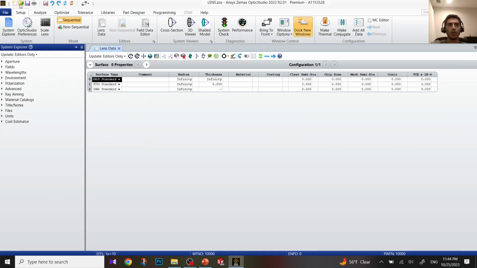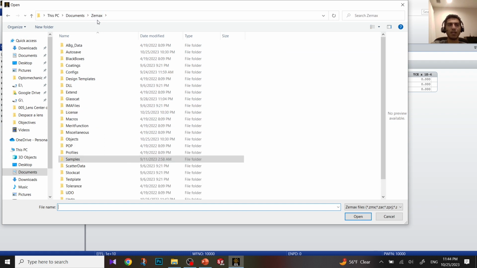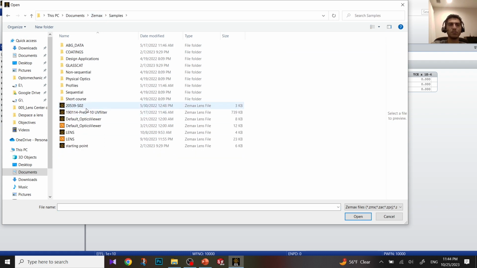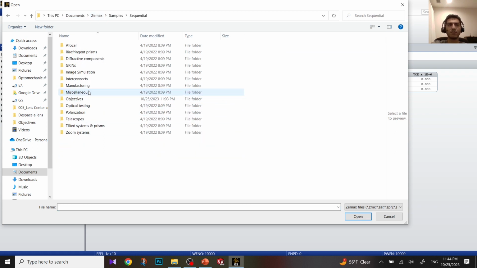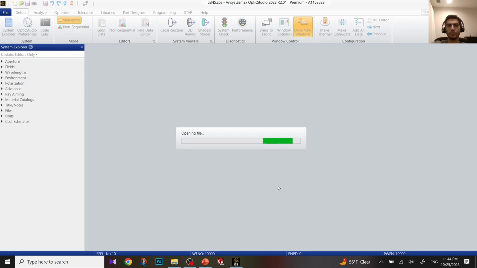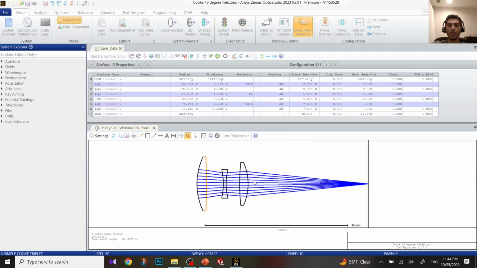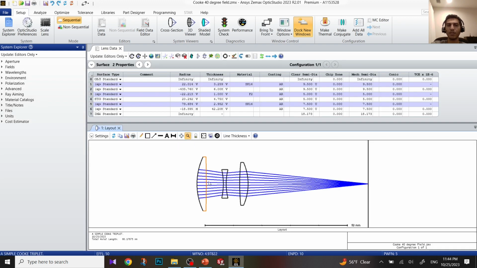Okay, let's open one example from the Zemax samples. Go to samples, open sequential objective, and Cooke 40-degree field. Okay, here is my optical system, but I cannot see my rays from infinity.